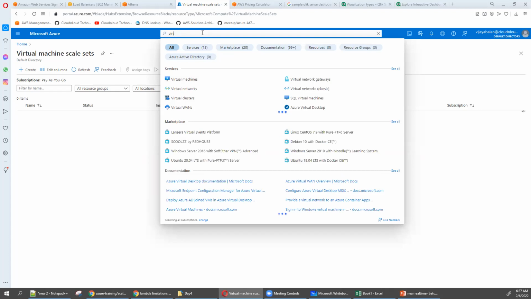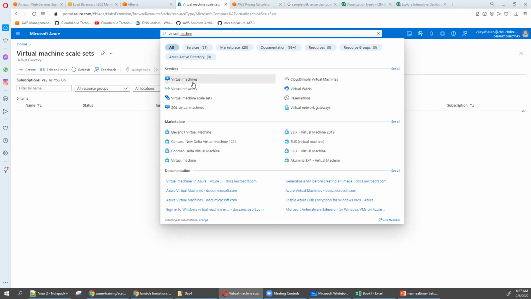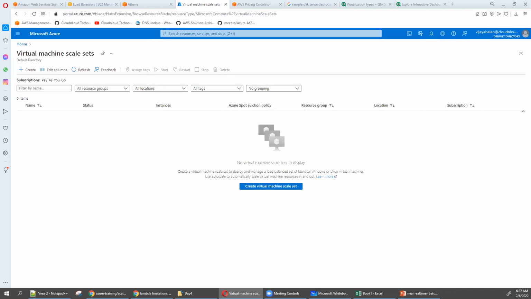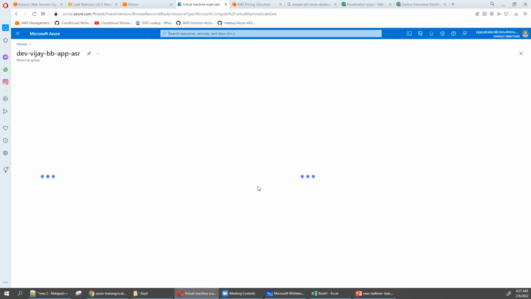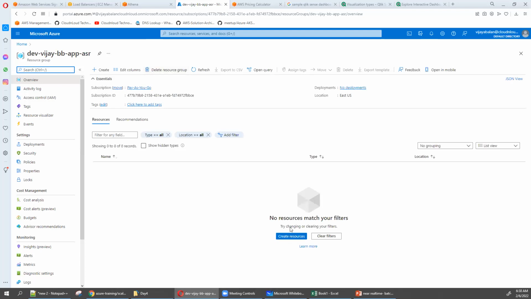Suppose you are not able to find this, type virtual machine. There is an option called virtual machine scale sets. Click this and create a virtual machine scale set. Create resources.